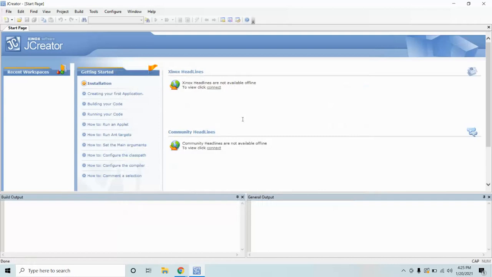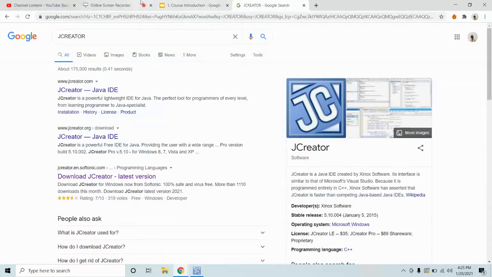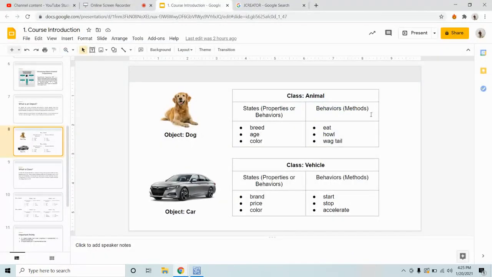So we have now fully merged JCreator and Java. So what we can do with the example given a while back is convert this object, dog, into a computer program under the OOP paradigm.